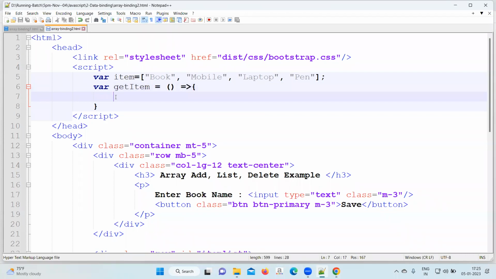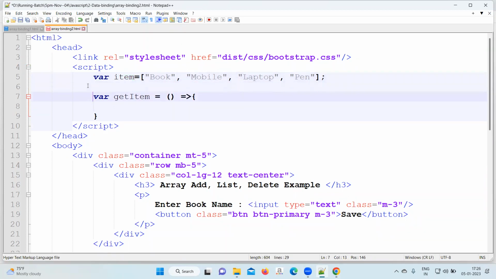In case you are not sending, then you don't need to receive anything. This function is going to get the list. We created a global variable. In the global variable, we have some data. Now this global variable we can access inside the function, under the get function, the save function, and the delete function also. Why? Because the variable is defined outside of the function, it becomes a global variable. A global variable can be accessed by any function inside the file.